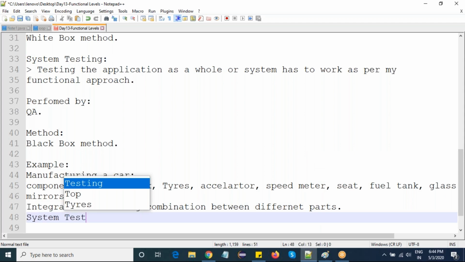System testing is when my units are working fine and my integration is properly achieved, then obviously I can get the mileage. Mileage is not involved in integration testing.